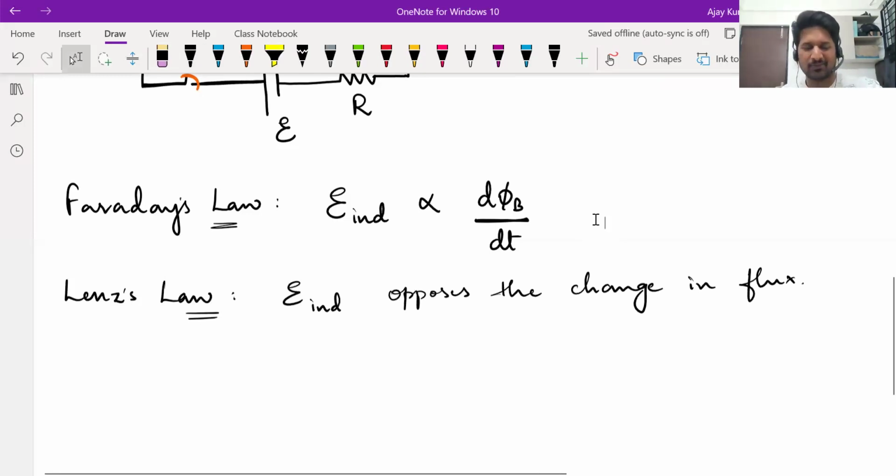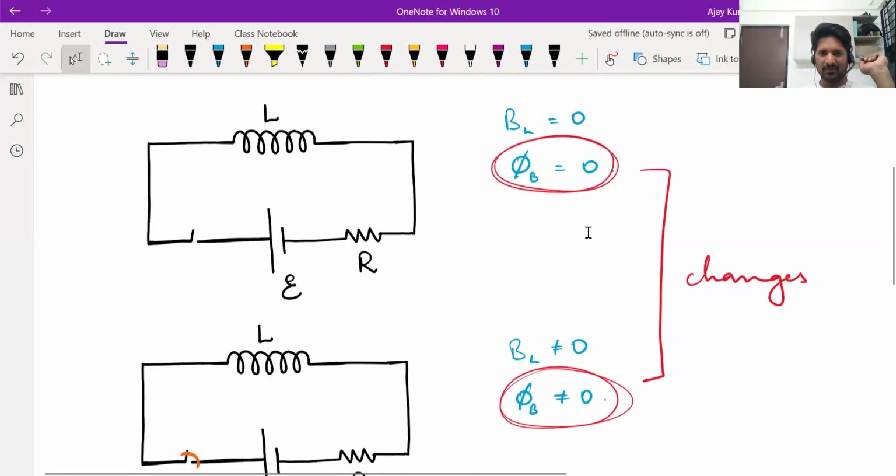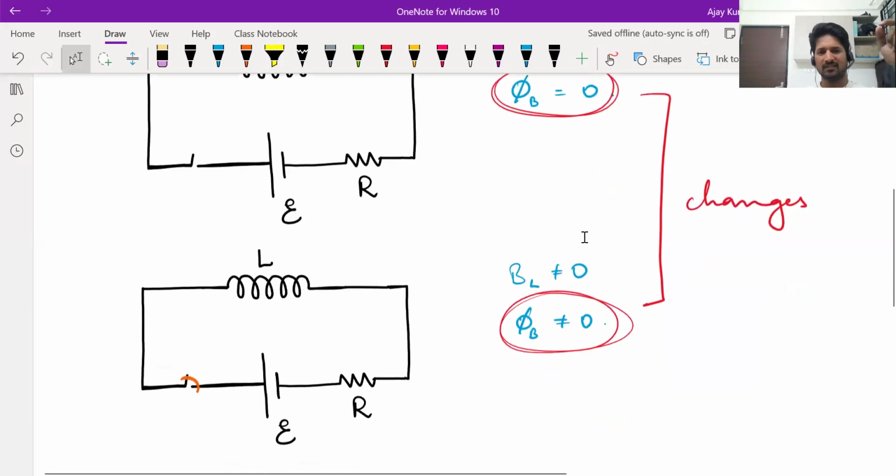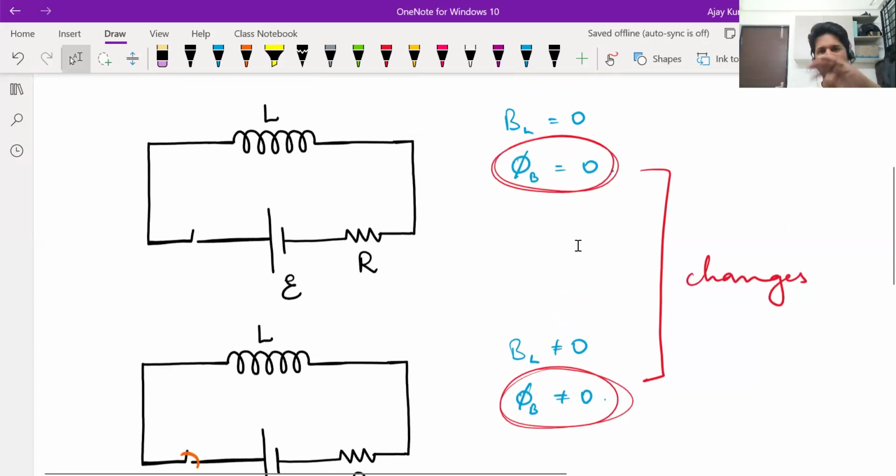Anyway, I'll give you some more practice problems based on this. Now observe what happened here. There is a coil connected to this circuit. When the switch was open, there was no current, no magnetic field, no flux in the coil. The moment the switch is closed, current starts to flow, a magnetic field gets produced in the coil, a flux gets generated through the coil. So zero flux became non-zero, means flux is increasing. Then there will be an EMF induced. Okay, definitely it will be there.